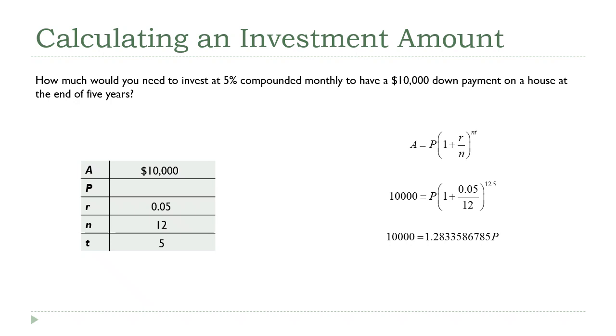So in this case, because I only have one more step to go, I'm going to divide both sides by that 1.2833 big decimal number. If I just make sure I load a lot of decimal values into it, like 9 or 10 decimal digits, I should be okay doing this one division. So I'm going to divide both sides by 1.283358, and so on. 10,000 divided by that is $7,792.05. That's the value of P. That's the initial investment, so that's how much I'm going to have to put into this account to end up with the down payment that I need at the end of 5 years.